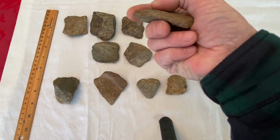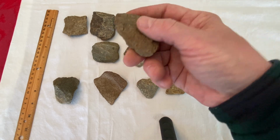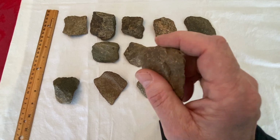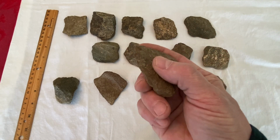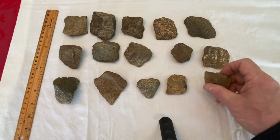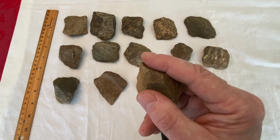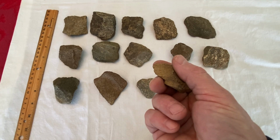See, here's a good example. See how they hollowed out the underneath for your middle finger. And then up here, it's nice and flat for your index finger. And your thumb rests right here on the top. That's a throwing stone. Look at that. Look at how that fits. They have a notch right there for your finger.